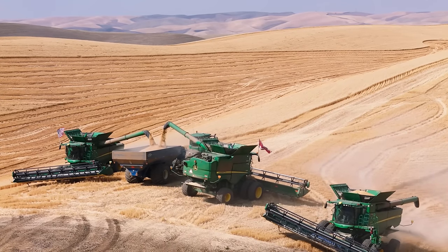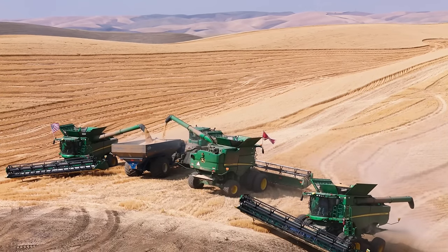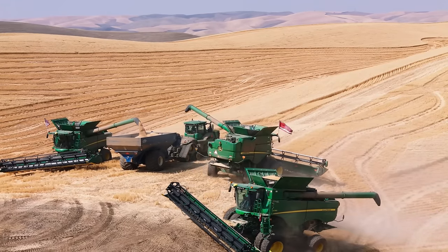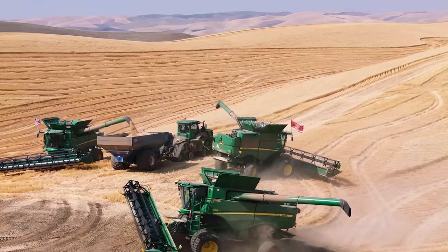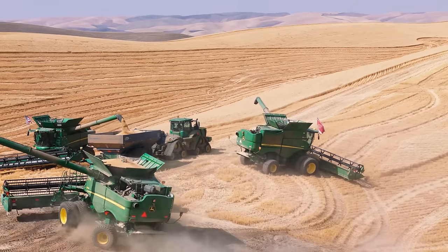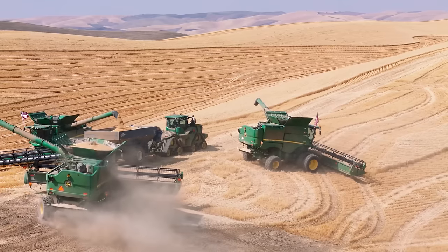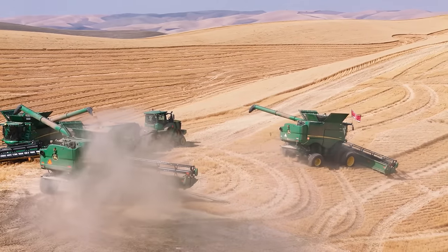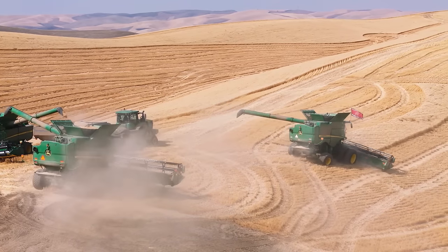All right, as he gets empty, he starts moving forward, shuts it off, then puts his auger back at the same time as not to spill any. So looks like he's gonna go down and finish off that spot that the other one skipped. Then he'll jump across and go down the steep stuff.